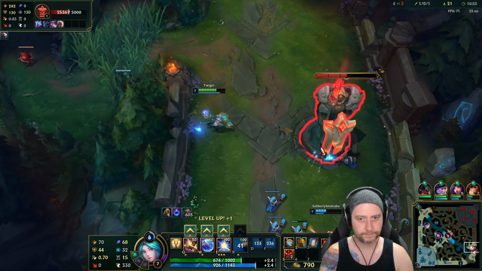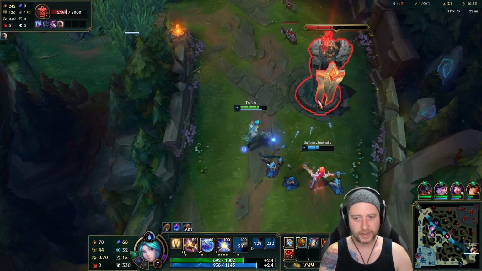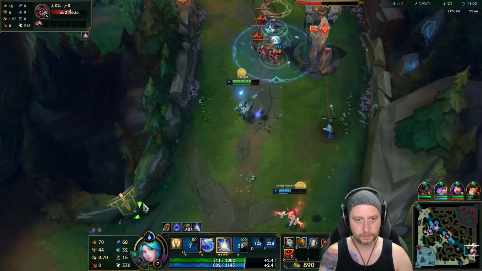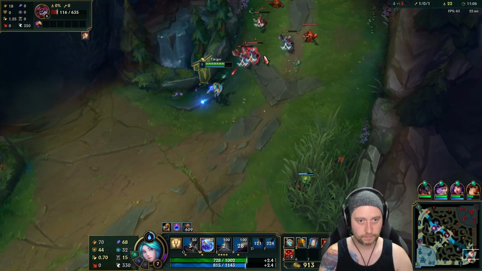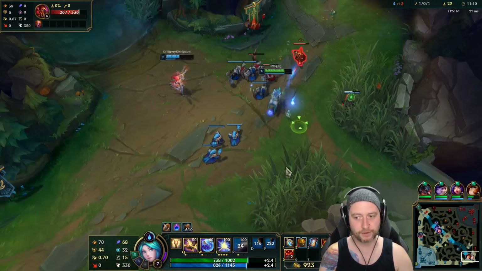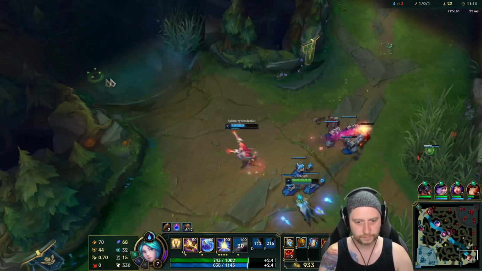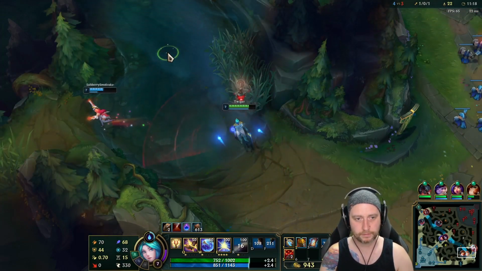Okay. So that was a cheeky little kill. I just knew he didn't have enough mana. He just did not have enough mana to, I think, get his E off. So that felt pretty decent. Okay, so Ezreal's now back.